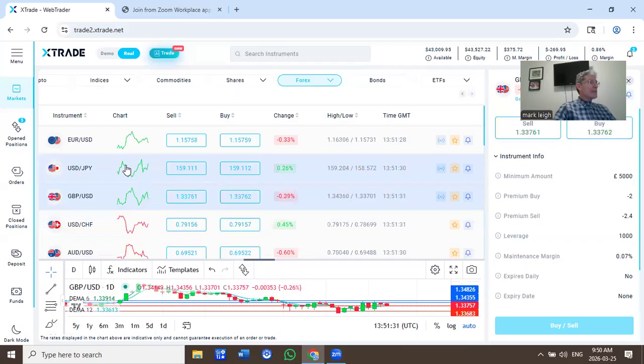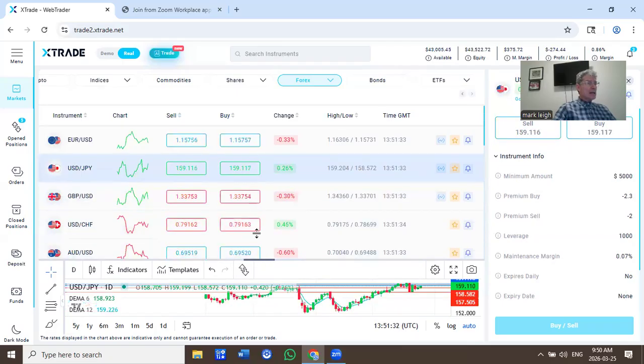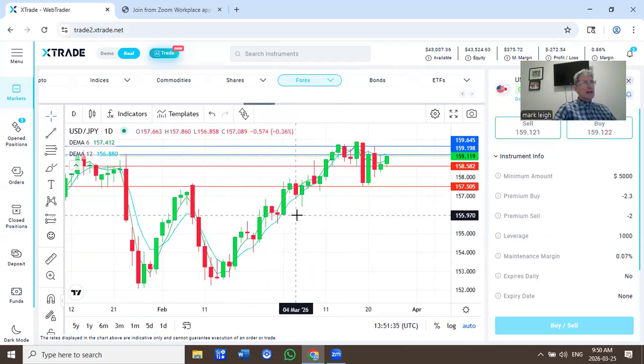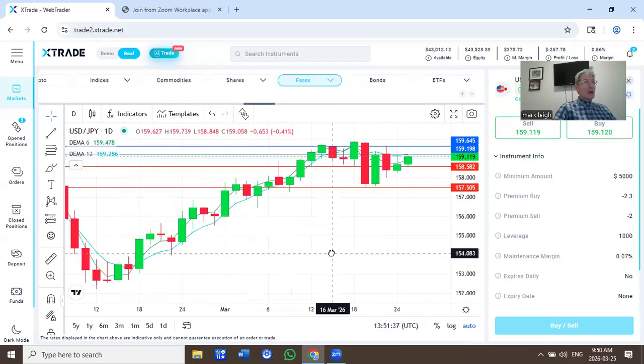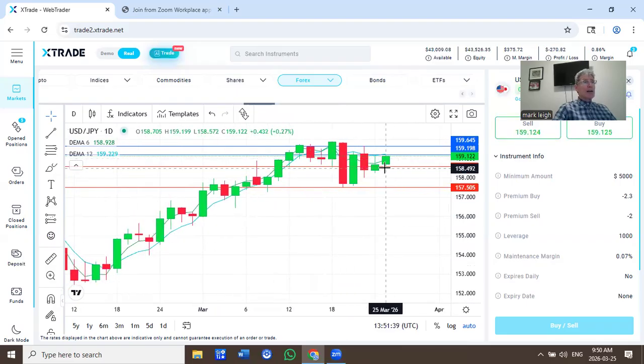US dollar against the yen. There's the strong US against the yen as well. I've got support at 158.59 and resistance at 159.12. Testing that and looking to maintain above that 159 level. Higher lows the whole way, you can see that. So certainly looks like US dollar may be able to continue this push higher.